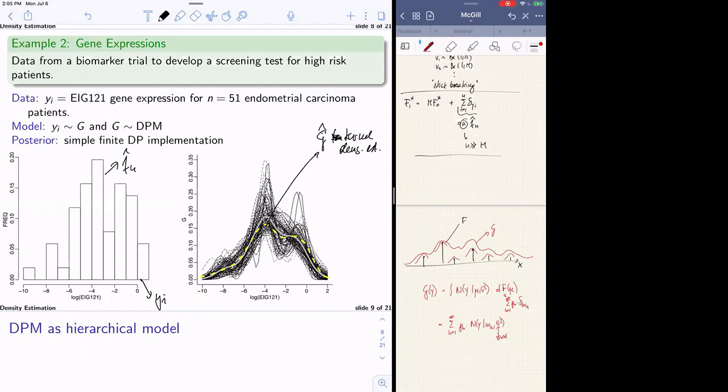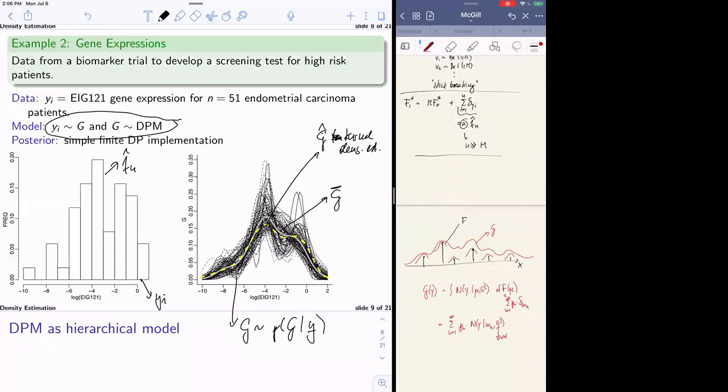The gray line, that's our estimate using a Dirichlet process mixture of normals. Let's call it G bar. The Dirichlet process mixture of normals implies a posterior distribution on G, and G bar is just the posterior mean. And the spaghetti that you see, those are just draws from the posterior, so these are G from the posterior on G given the data. What you can see here already is two typical observations. I should probably have gone slow and pointed out, our statistical inference model here is a typical density estimation problem.